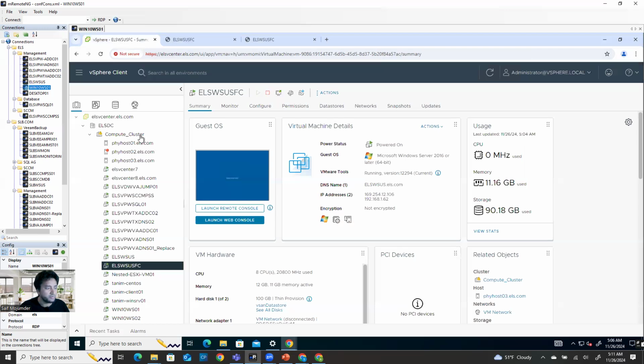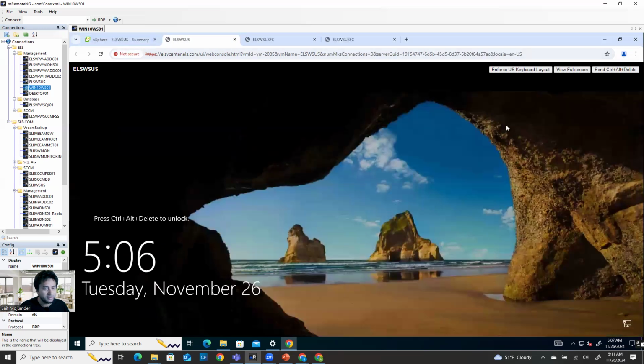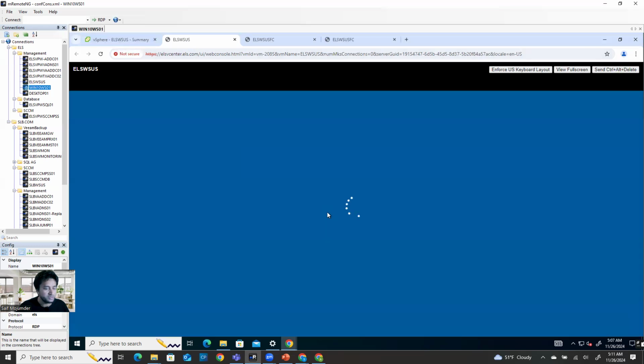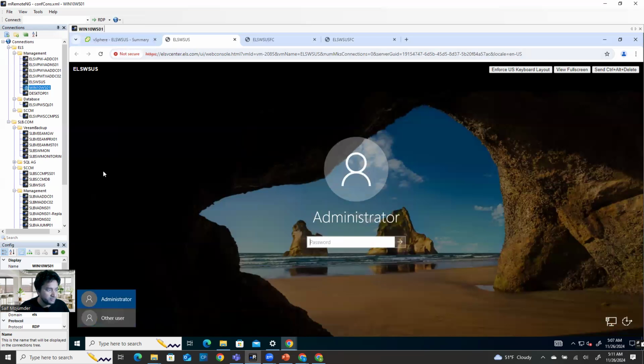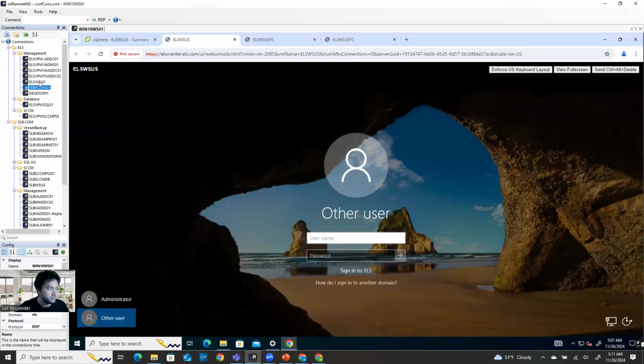Oh, sorry, I opened the same machine again and again. So this is my parent machine, the original machine, and on this one I can easily do the RDP, right? I don't need to do this. I can easily do the RDP on it.